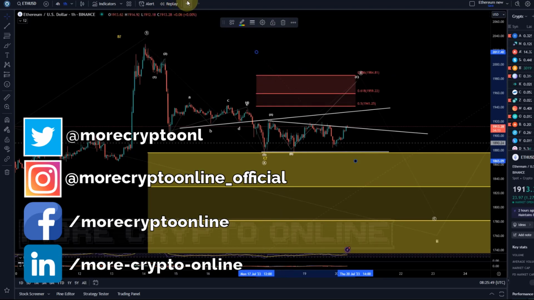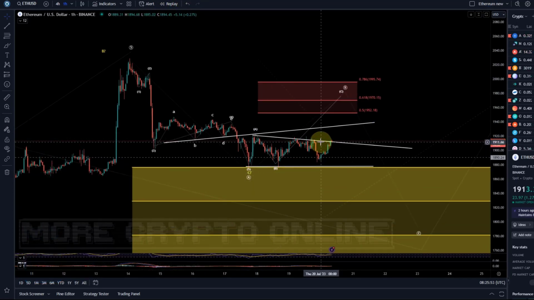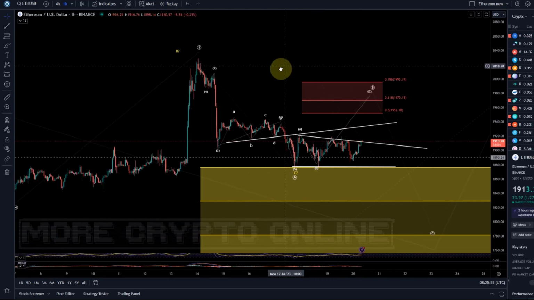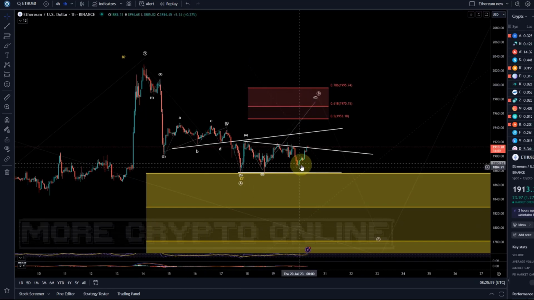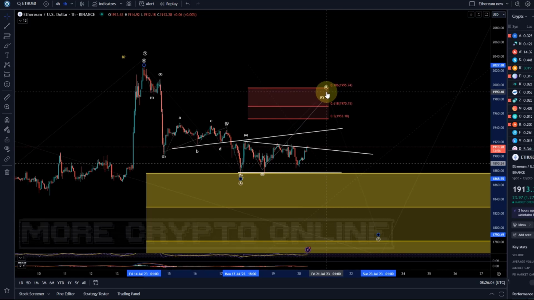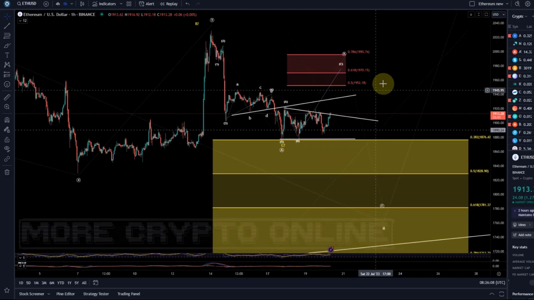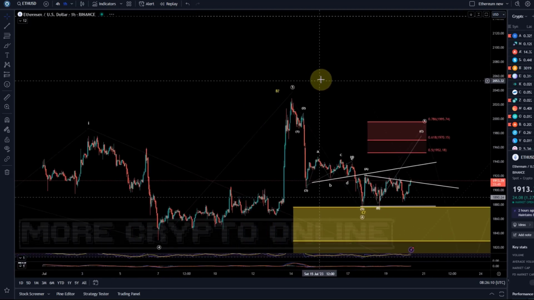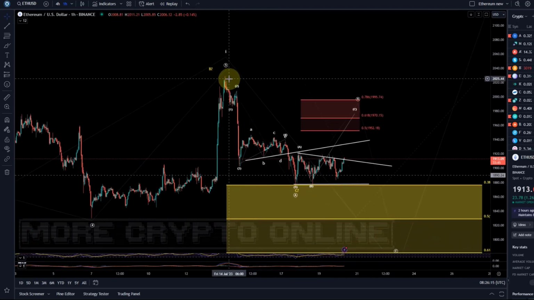Basically, on the Ethereum chart, nothing happened since yesterday other than a little bit of sideways action. Nothing has been invalidated, and so far we just stay on track with the wave count that a C wave could be playing out here for this larger B wave in the current wave 2 correction on the Ethereum chart. The idea is that Ethereum put in a wave 1 top, a first 5-wave move within a larger third wave. So we are bullish on Ethereum.